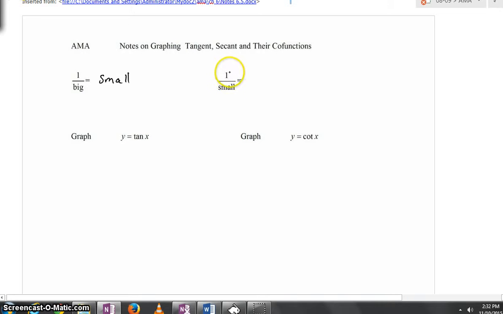This, however, is very pertinent. 1 over small would be big. And you might wonder why I'm bringing that up. Well, the graph of tangent has that occur very much so, and so do these other graphs that we're dealing with.